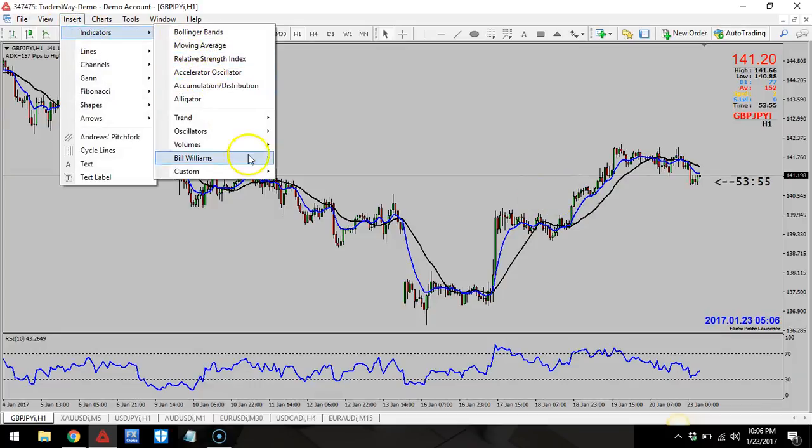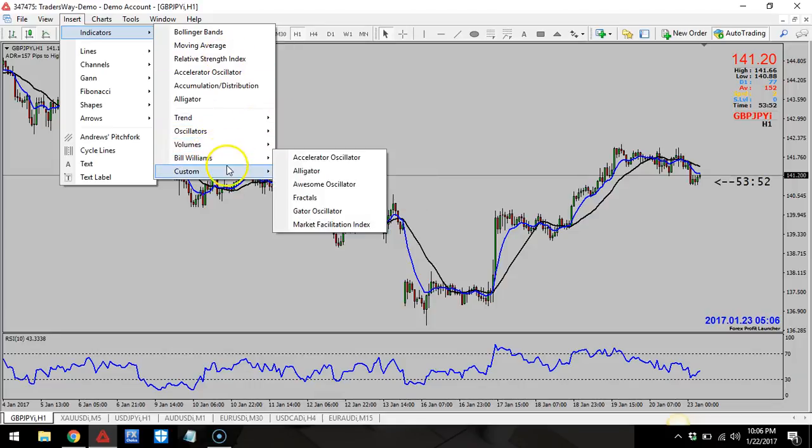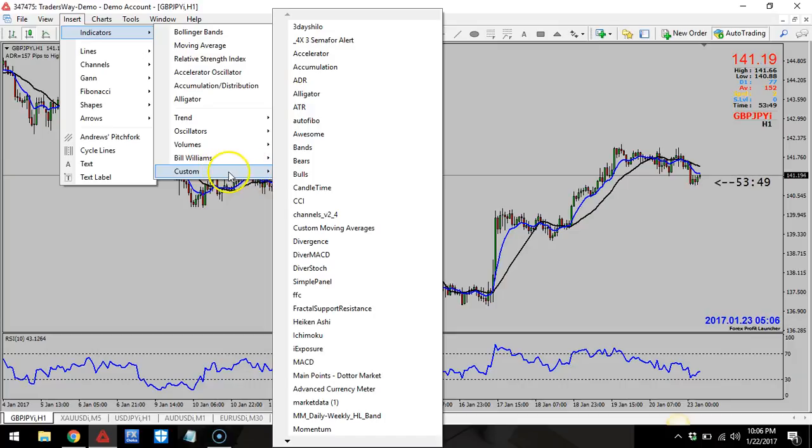But it is important. All these are indicators that you can have. All these ones come custom on the platform. When you come to the custom tab, once you download, there are a few in here. But the ones that we usually use and go by, you actually have to download, which I'll send in a folder for you guys, so you can have all the indicators that I use, and I'll actually send you my template that I use too.